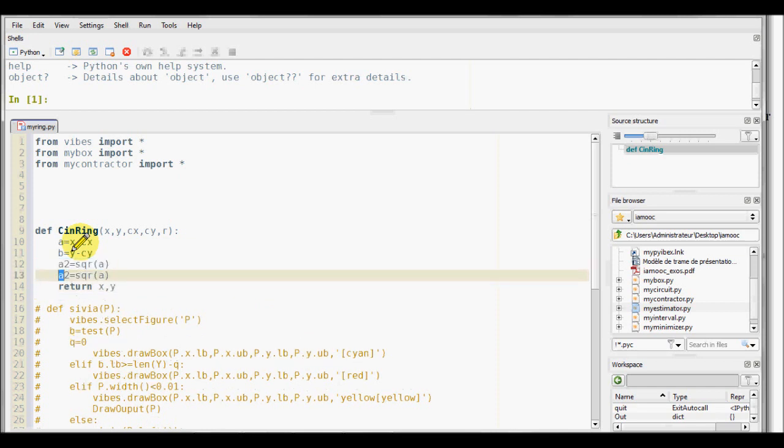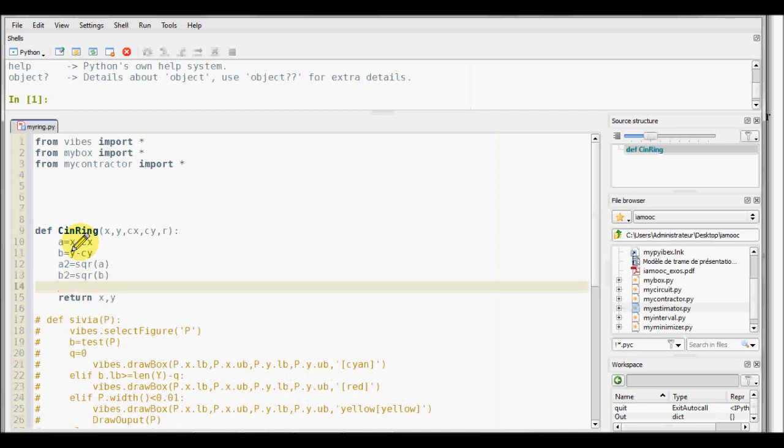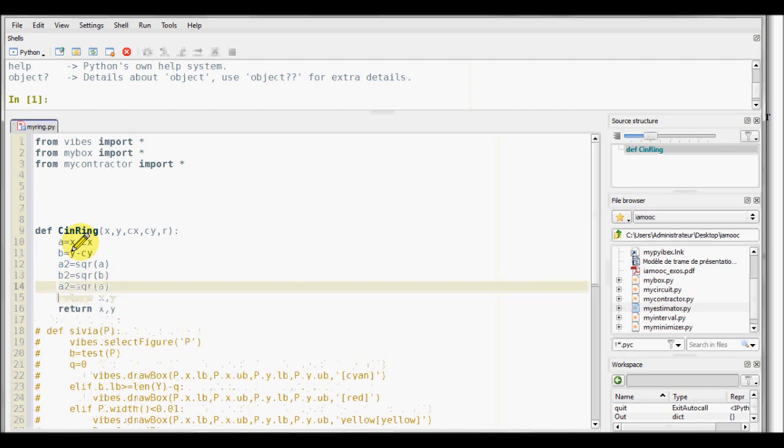So here it is a backward implementation. b2, square of b. r2 is the square of r.